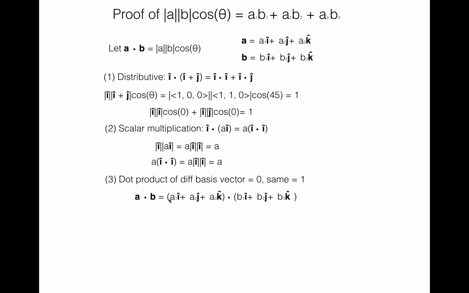because we've proven the distributive property, we distribute it out. Because we've proven that the dot product of different basis vectors is 0, if we get an i to a j or an i to a k, we just cancel them all out, so the only ones that matter are when the two subscripts are the same. And from there, because we've proven scalar multiplication, we pull these subscripts out, and then we just end up with exactly the definition on the right side. So because we've proven this definition using these axioms that we have proven, and we've defined the dot product on the left side to be the left side, we can just immediately say that the scalar product is proven.